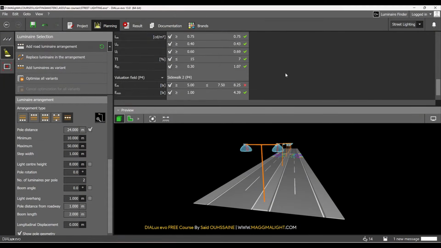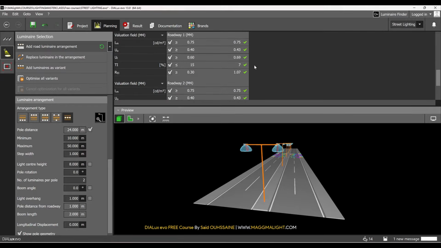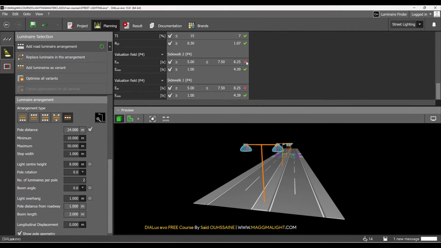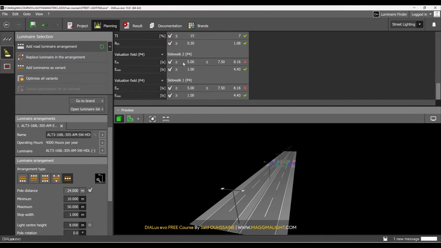I will scroll down. I have solved the roadway problem, but I have created a new problem. The illuminance in this sidewalk should be more than 5 lux and less than 7.5. In my case, I have 8.16, which is not a big deal.